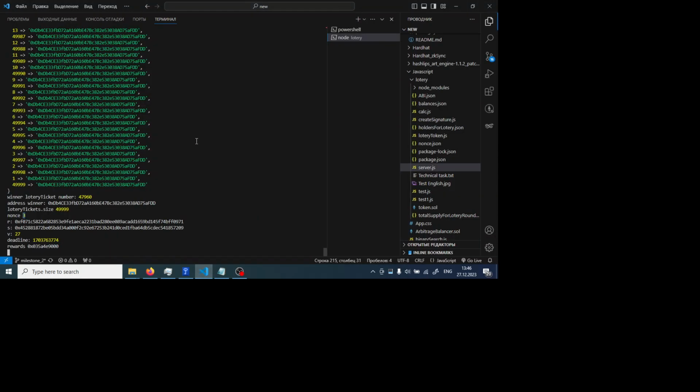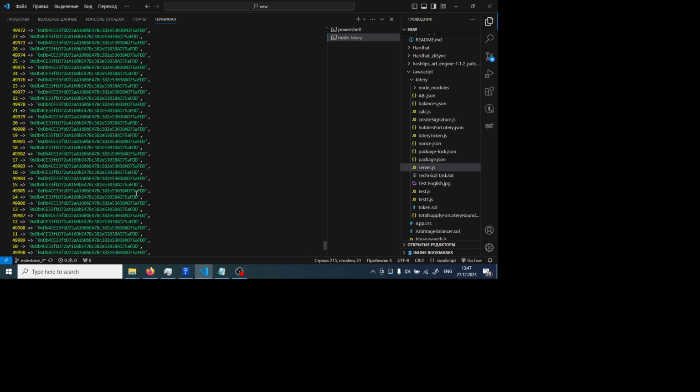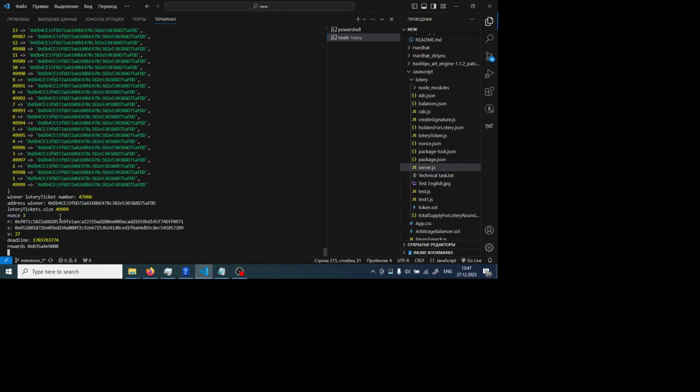We can't receive rewards until other holders, other winners receive it. It is not good, but I think I can spend some time and solve this problem in future.